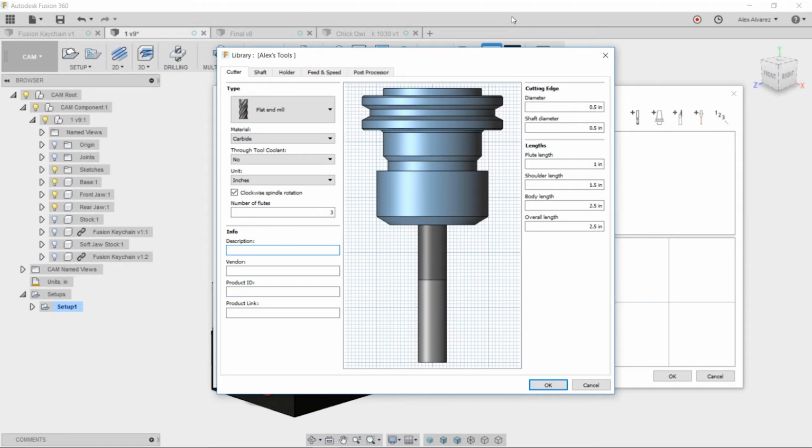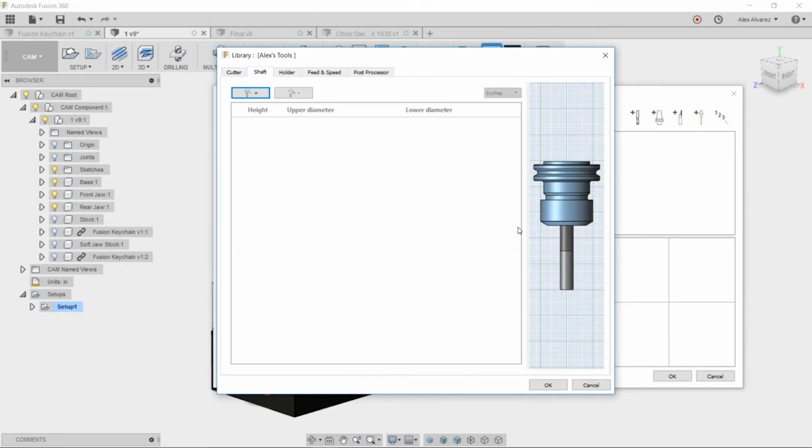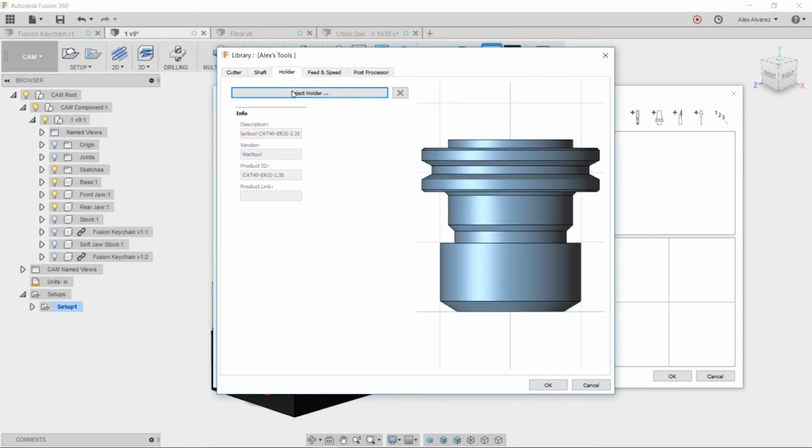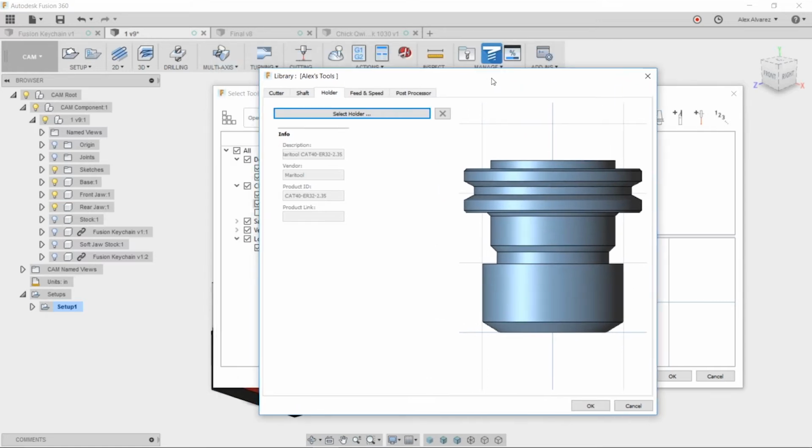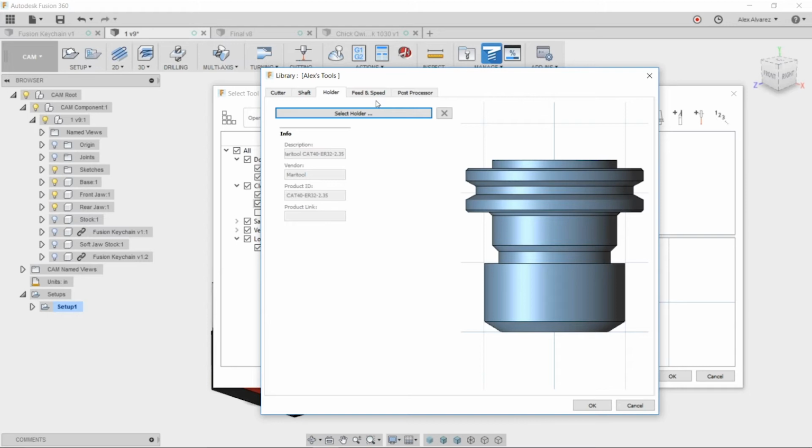Right. So notice if you have a custom shaft for your tool, you have the ability to play around with that. You have the ability to select which holder you're going to be using. So I highly recommend you do have the correct holder modeled or picked out. And that's because when you simulate your toolpath, you want to make sure that there aren't any collisions when simulating, right? And again, that's going to be the power of simulation and the ability that you have knowing that the toolpaths are going to be working when you go to your machine.